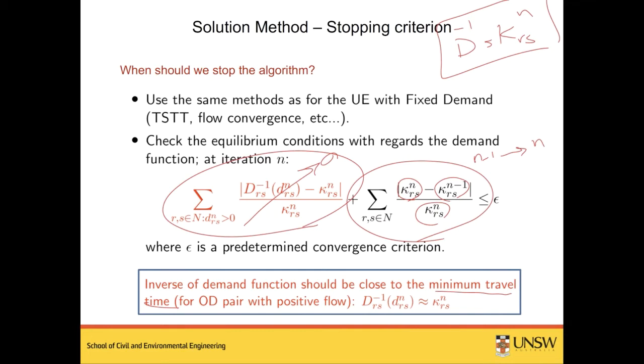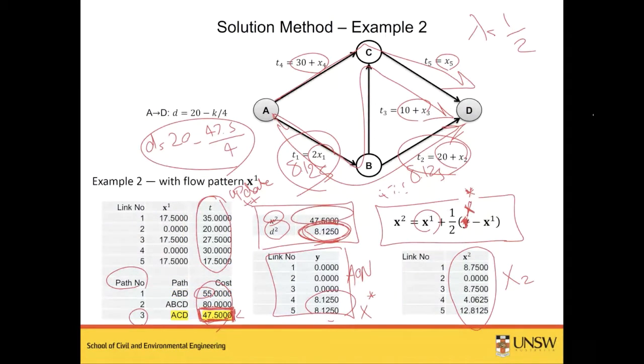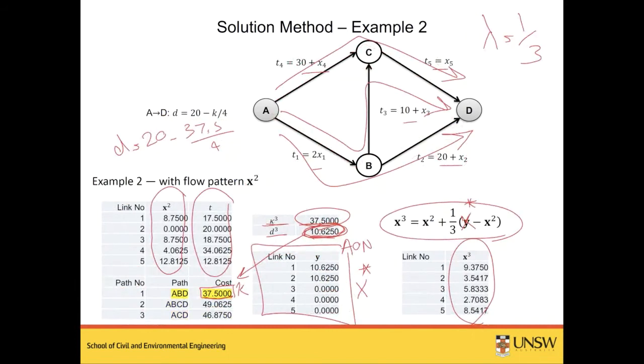What we would ideally like to see is that from one iteration to another, this term is also close to zero. That means, for example, if I go from iteration 10 to iteration 11, the change that I see in that k value is small. But let's have a look at the example we had. What was the k value here? Iteration 3, I had k 37.5. Iteration 2, it was 47. So there's a 10 difference. And there was an even larger difference from k1 to k2. It changed from 10 to 24, and then from 24 to 37. So yes, from k2 to k3 the change is smaller, but it's still pretty large. So if we keep doing these iterations, we'll probably see convergence in the k values as well.